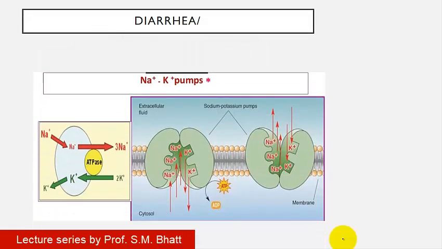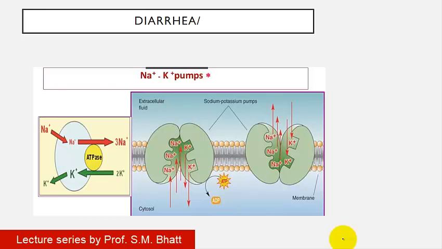How is diarrhea going to occur? This is because of disturbance in, you can see, which protein? The carrier protein, right? It is disturbed because of infection by toxins, bacteria, or certain viruses, right? So we treat it with ORS.